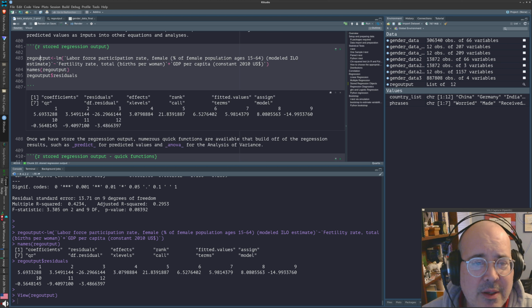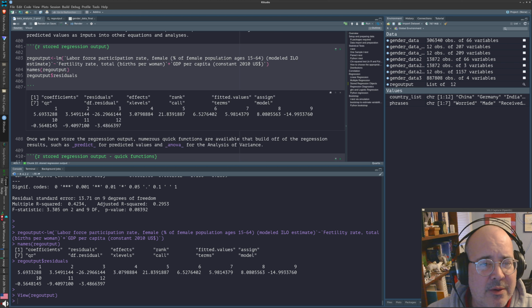And we can use it just like we use other R variables by saying reg output $, and then the name of one of these elements. So reg output $ residuals prints out all the residuals from this regression model.